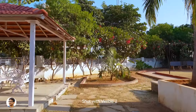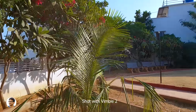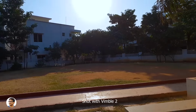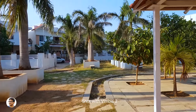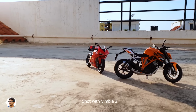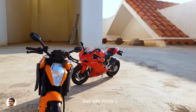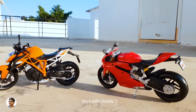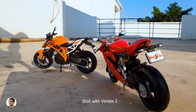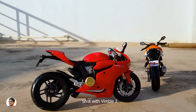That's nice. It was performing really well, but it's not the best gimbal I've seen in terms of stabilization. You can observe some slight micro shakes in the roll axis, but again, considering the price of this product, you can't complain much. The Vimble 2 offers a lot of features like extendable handles, zoom control, Bluetooth shutter, and using the VCool app, you can even shoot panoramas and time-lapse videos. The max payload of this gimbal is 210 grams, so you can use any smartphones on it within that weight.